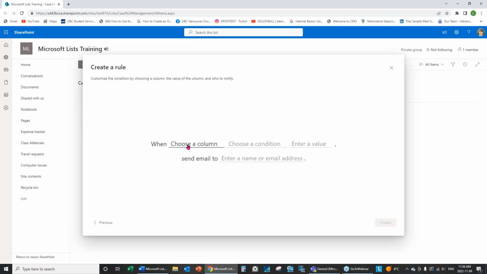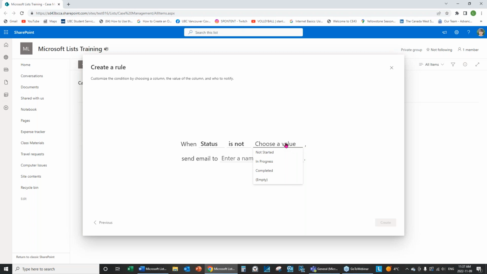So if I click on choose a column, I'm going to choose status. And then the condition will be, I'm going to click on choose a condition, and I'm going to basically say is not. And then I'm going to click on value, and you can see there's the 3 values that were specified in that column. So the default value is not started.